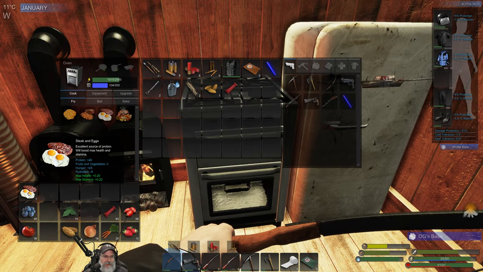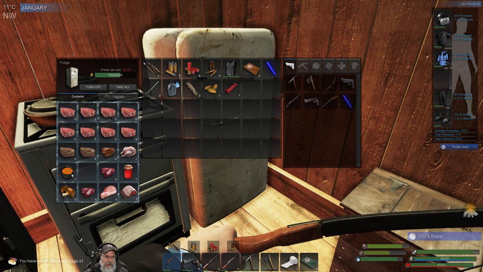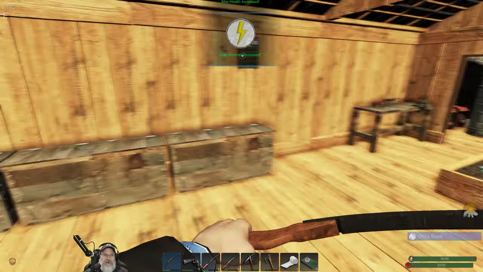This gives us 46 protein, 0.2 health, and 0.2 stamina. It's so good, and it's so easy to make. And then let's have some soup, and we'll get our food going. Max health increased. Now we're at 92. Look at us and our bad selves.